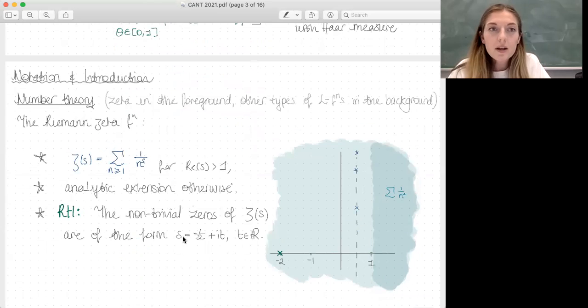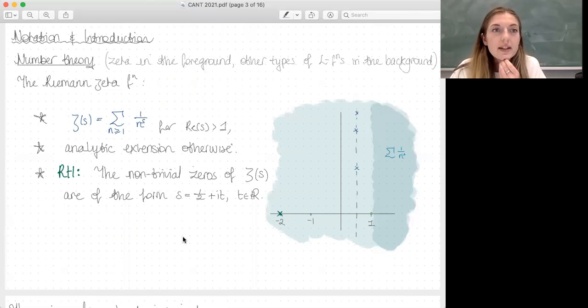Okay, but first a bit of notation just to set the scene. As I said, zeta is pushed to the foreground. You could rephrase these questions for more general L-functions. But here, the Riemann zeta function, you can see from my cartoon, has this Dirichlet series to the right of 1, and is otherwise extended to the complex plane with a simple pole. We have some simple zeros, there are no points for those, but the location of the non-trivial zeros is the subject of the Riemann hypothesis, and the conjecture is they all lie on this critical line with real part of s equal to 1/2.